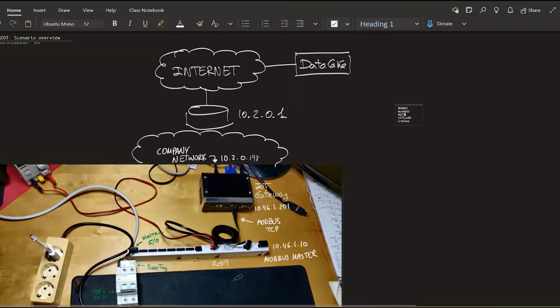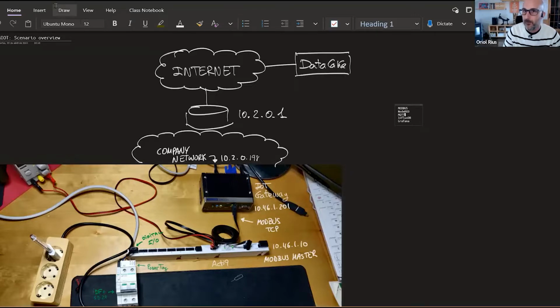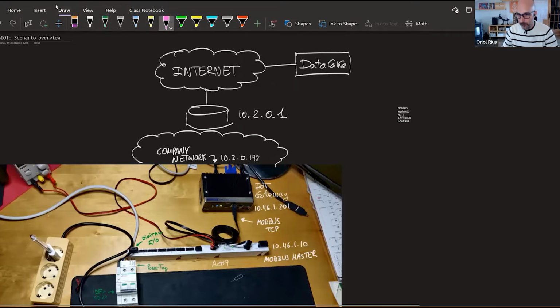I'm going to use my drawing tablet for marking some stuff in real time, and I think it's going to be by far more useful. For example, here we have the IoT gateway. Let me change the pen for something bigger. Okay, so here we have an IoT gateway. Thanks to that IoT gateway, where we are going to set up all that stuff that I previously introduced, we are going to use an Ethernet connection directly to that device, which is a Schneider device, which works as a Modbus master with different inputs and outputs and some other stuff.